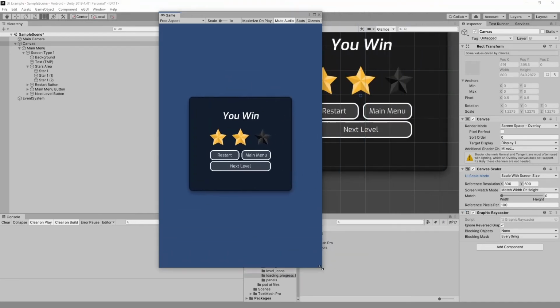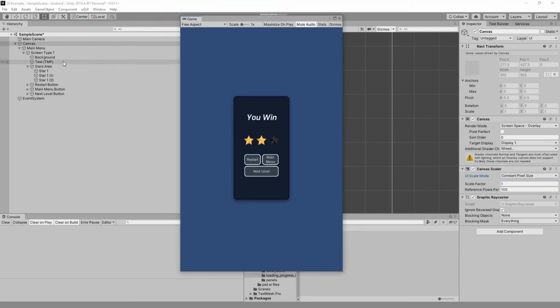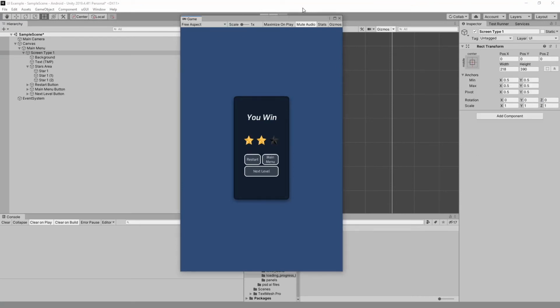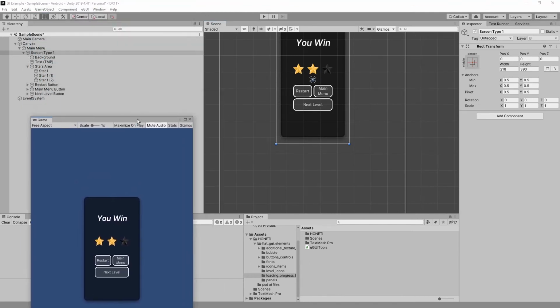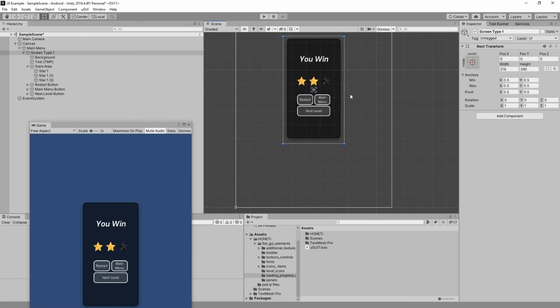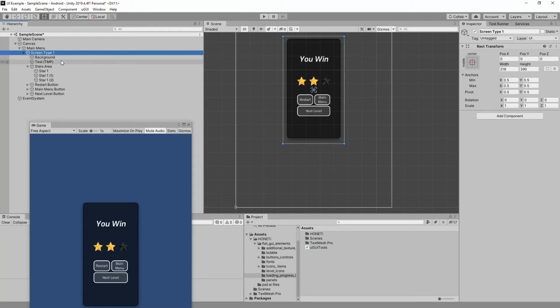Whereas the constant pixel size, actually it'll be easier to see this if I select this object and set all of its anchors to the very center. If you guys can see, the anchors are now, and this is the parent object. So now that the parent object's anchors are the center, none of these corners are going to move around. And because none of those corners are going to move around, all of these child object anchors are not going to move around. So that's also something important to understand, that the children's anchor points are based on their parents and not on the overall canvas.